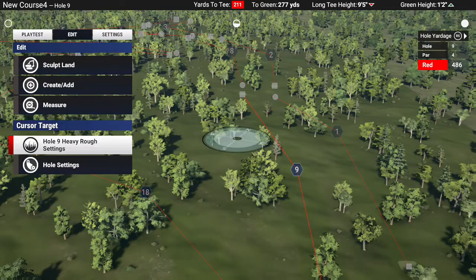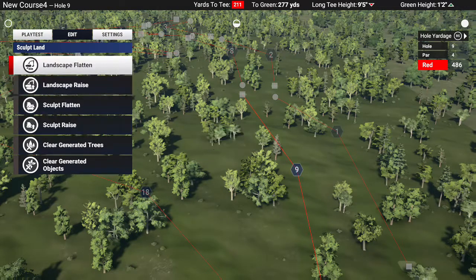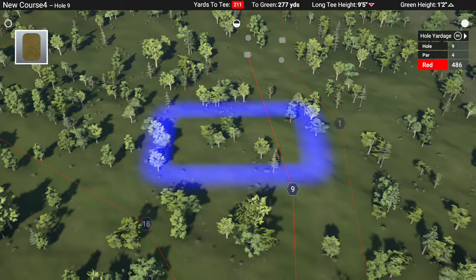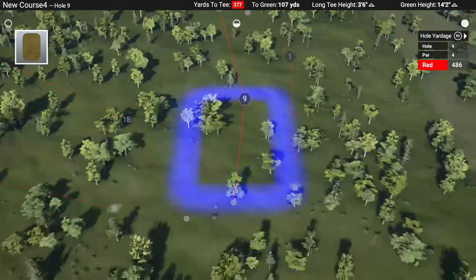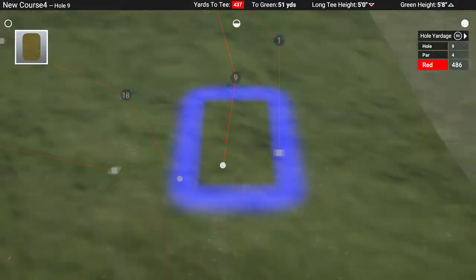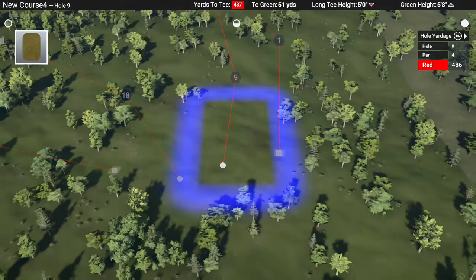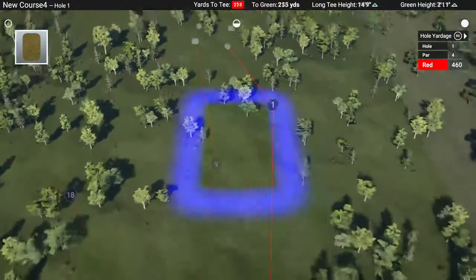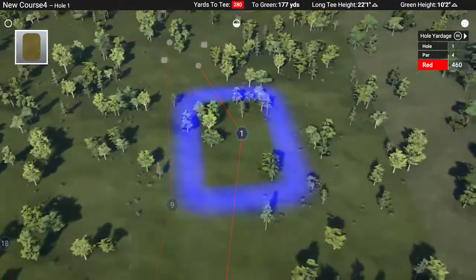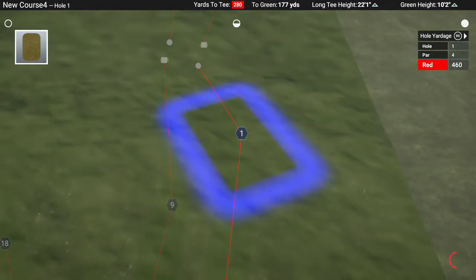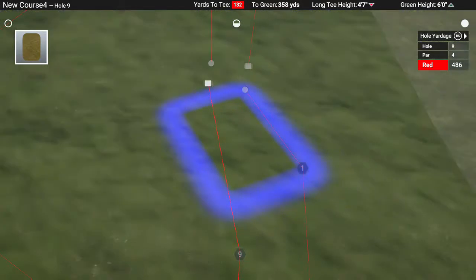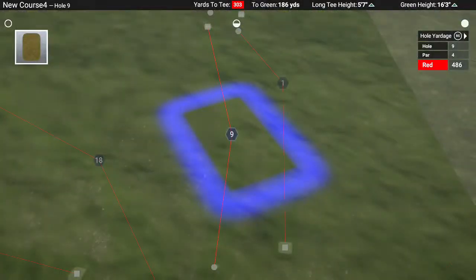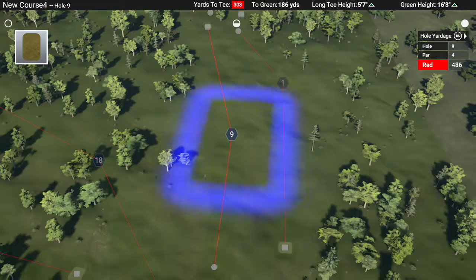So then what do I do next? I go to Sculptland, clear generated objects. I'm going to use this tool here, and I'm going to just kind of trace the holes out, remove all the trees. And I hate that there's bushes. They do stupid bushes. I hate that. And I'm going to leave some trees in, obviously the ones that are way off the course. But I want some of these trees to stay. I do want to get rid of these dumb bushes, though. I don't like having the bushes out there like that.